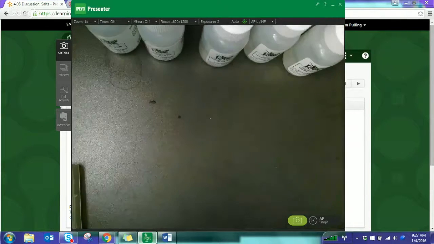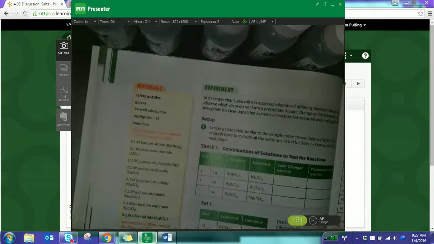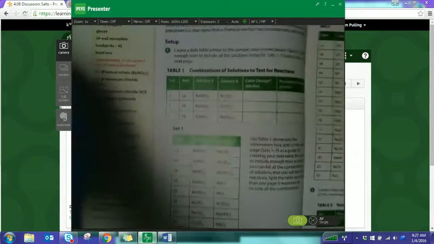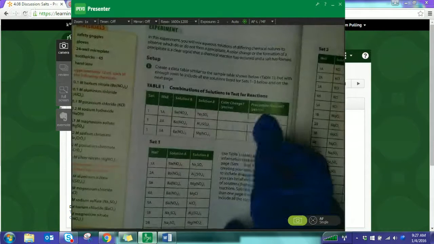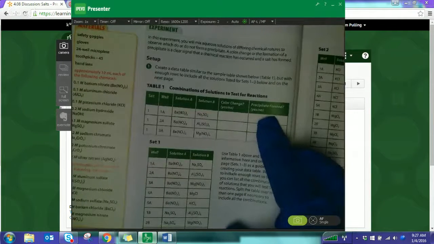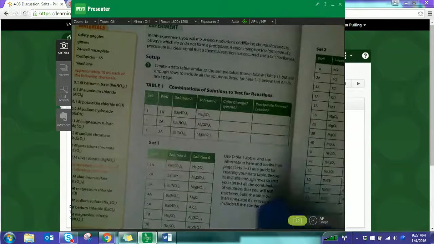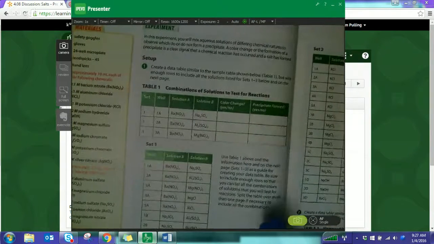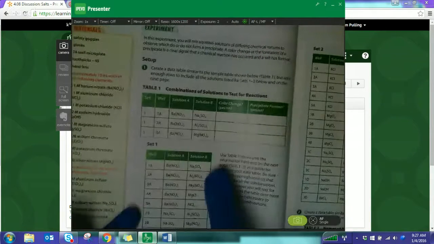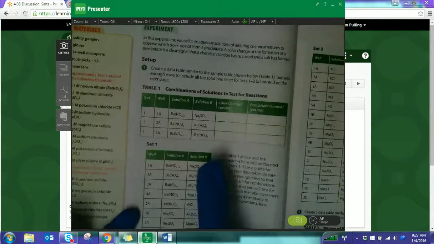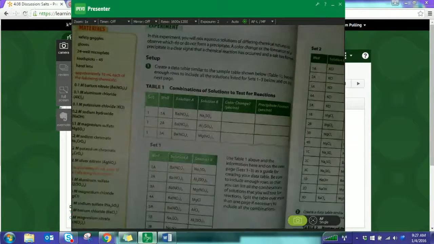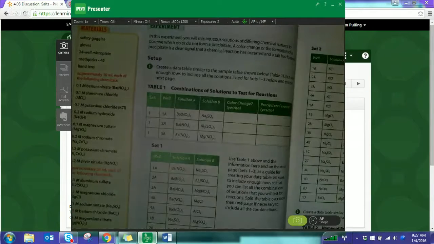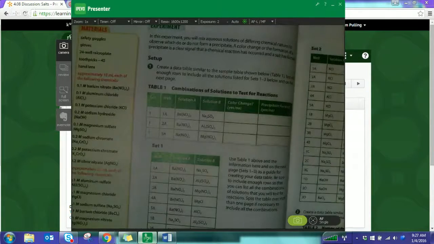But let's look at the lab guide. I definitely suggest having a table like this set up, and I'm going to say do this in pencil because I'm not sure if they need these back from you. Maybe in very light pencil, you can put a marking of like a P and a C, C for color change, P for precipitate, if that occurs by the little table here. Because you got a lot of reactions going on. There's no way you're going to sit there and remember which ones do what. You need to record it somewhere.